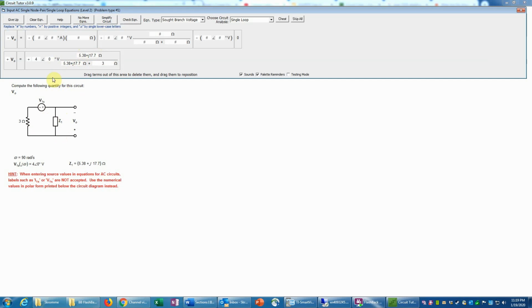Now, before I try to check that, though, I want to be very careful about checking polarity. So notice that the positive side of this voltage source is actually connected to the negative side of the SOT voltage, and the negative side of the source is connected to the positive side of the SOT voltage. So those have opposite senses, and therefore this would not be correct as written. I need to have a negative sign out front.